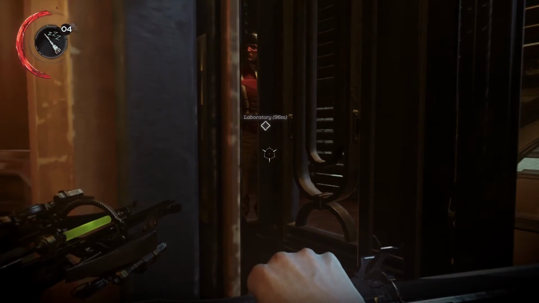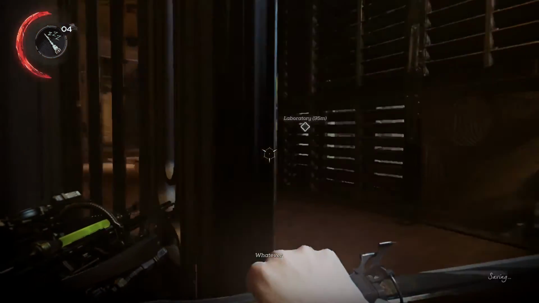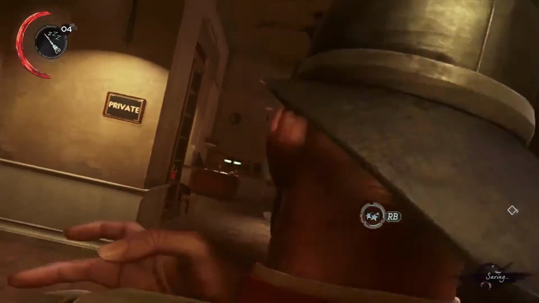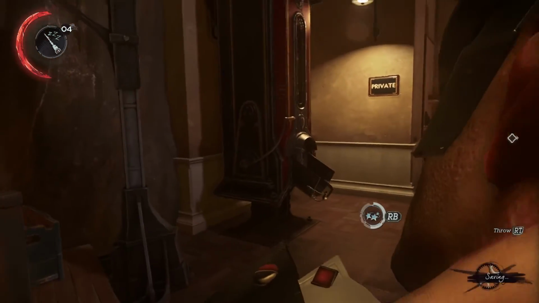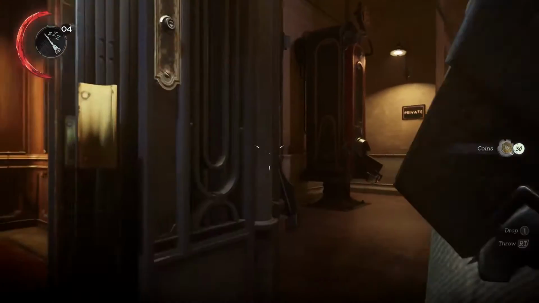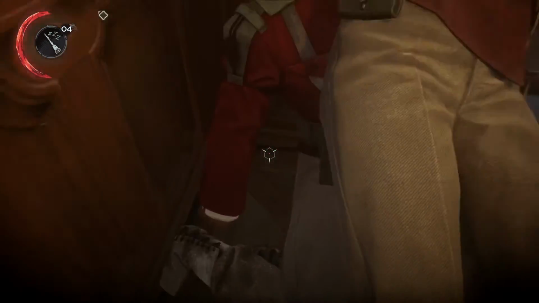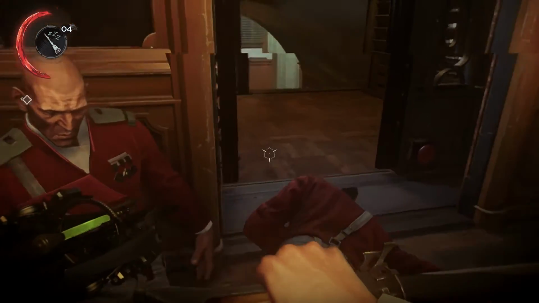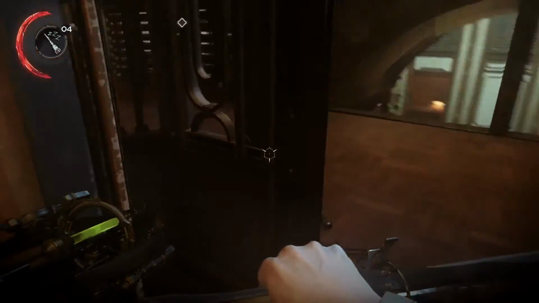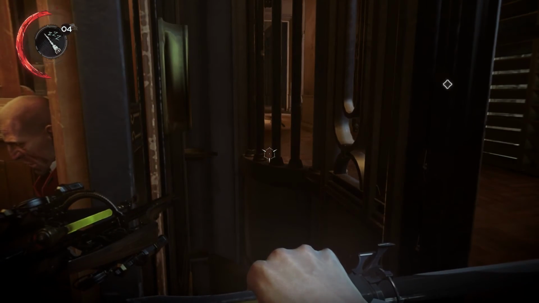And then I peeked around a little bit. Sometimes if you get into the wrong spot between the doors there, he can see you. So just be careful with your placement while you're peeking around the elevator. But as soon as he starts to walk away, lay him down. And then you've got one more person to worry about.